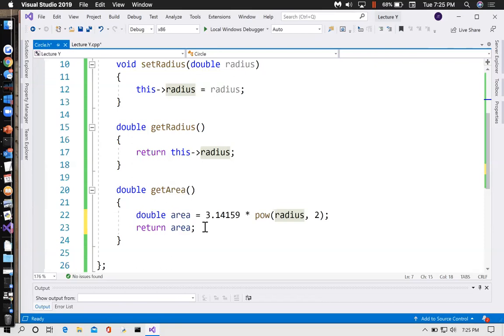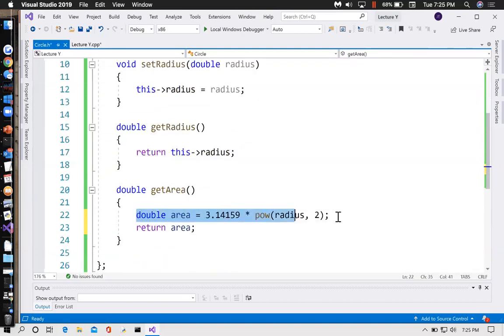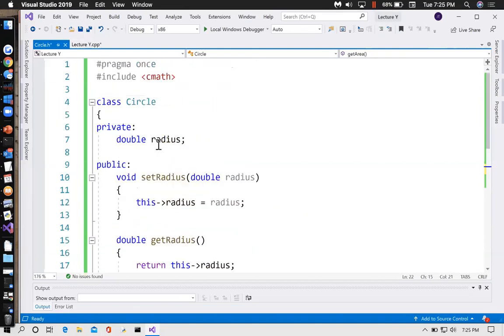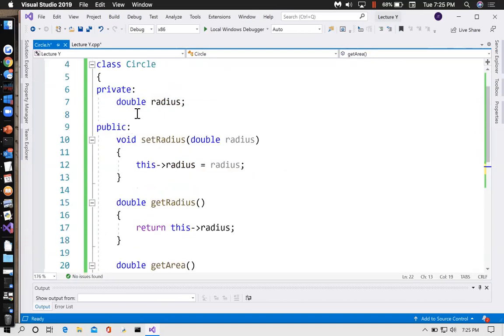That variable is no longer valid. So if we had declared a variable up here called area and we had calculated it, but then changed the radius, that is bad data. So we don't want to do that. Anytime you can calculate the value of it, that just needs to be something that's calculated as a local variable and returned rather than stored as a member variable, which is why we declared area here rather than up here.